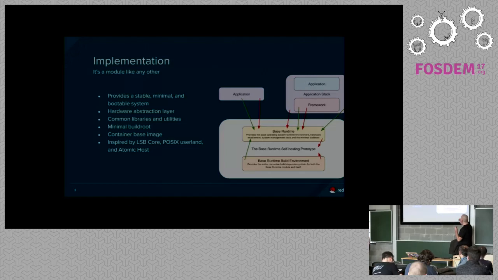How we actually implement it is that we have the module I just described, which is something we want to ship, but we also have to build it somehow. So we have another module called, temporarily, base runtime built environment, which includes all the build dependencies of the components in base runtime. It also includes all the build dependencies of those build dependencies and the entire recursive build dependency chain. Currently, it's roughly 2,800 packages, which when built is roughly 6,000 binary RPMs. Although we will ship the base runtime built environment, we won't be supporting it in any way. And in the future, we hope that parts of the built environment will be split into the applications themselves, and base runtime will build depend only on itself and the applications that provide the components needed to build it.